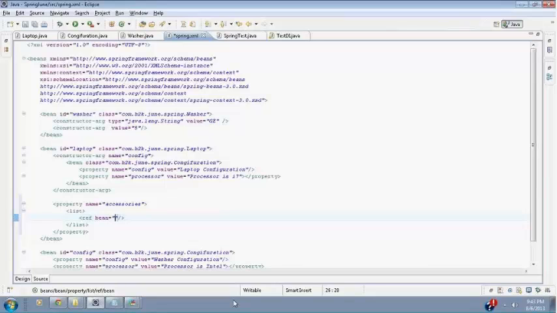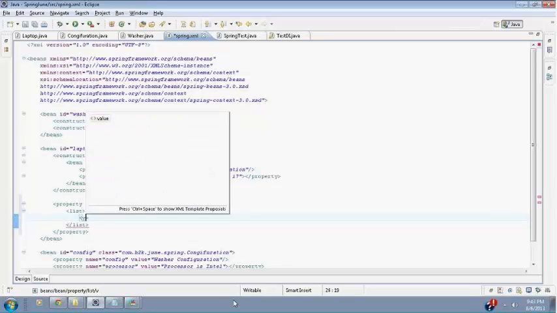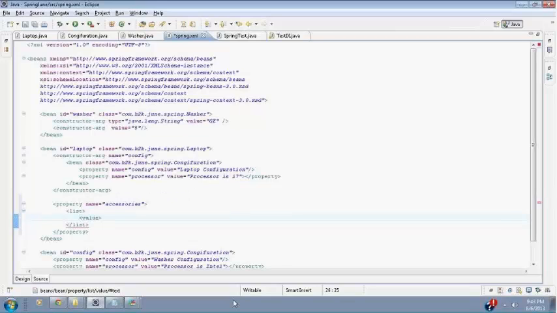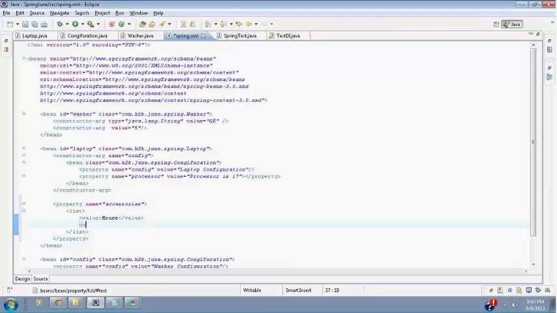So to define values here, you use value, and you can just mention the value here. Let's say mouse, and keyboard.